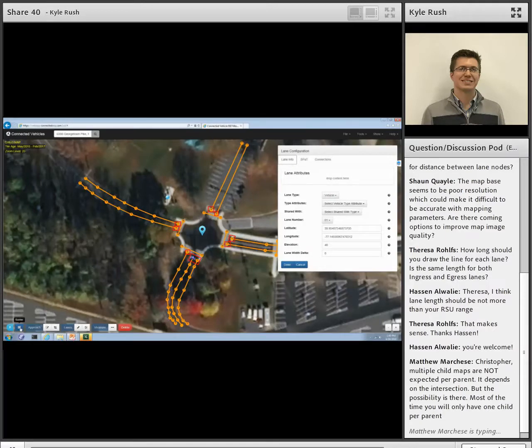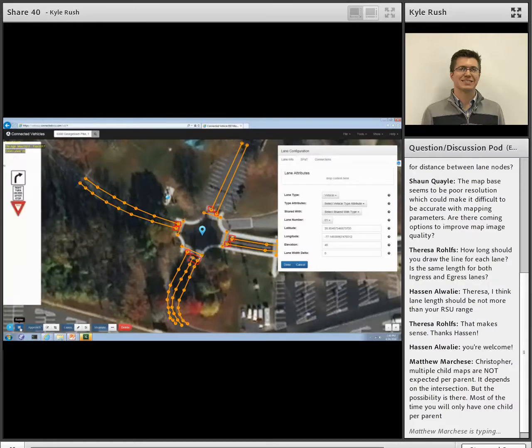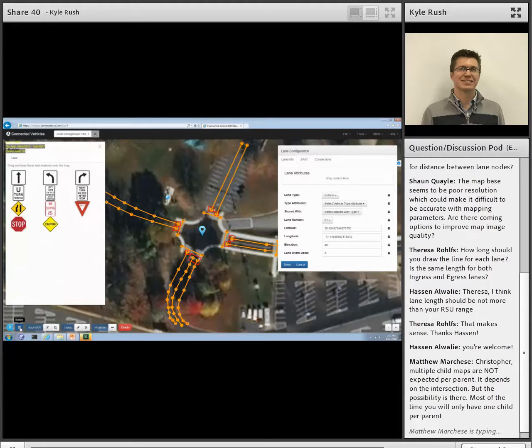And I'll show both for this one and then continue with the connections style. In this case, you would click the builder down here to bring up the options to drag on to your lane attributes field over here. So for lane number 1, which we're editing, you can go straight, and we'll just drop that over here. You can make a left turn.